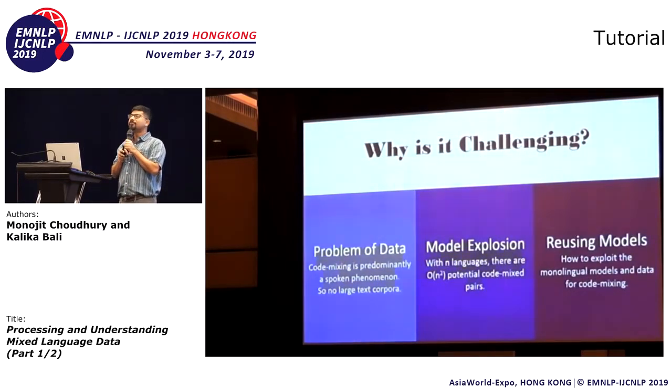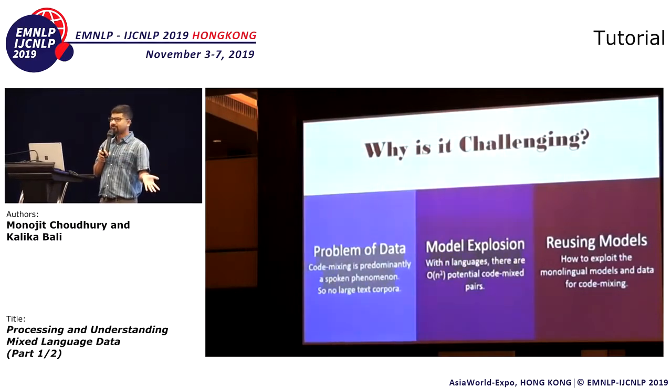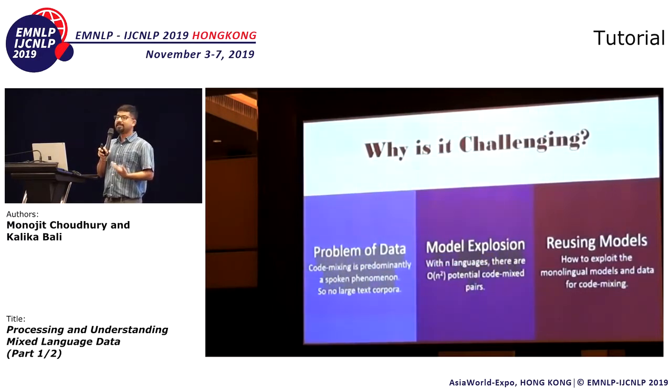So if you think of how we train our big models today, like word embedding models, we mostly use the large amounts of annotated text data that we find on the web and so on. But most of the written text that is found, especially if you are trying to build a parallel corpus, right? Most of the data that you can scrape from the web will be typically non-code mixed. So that's the first problem, where do you get your data from?